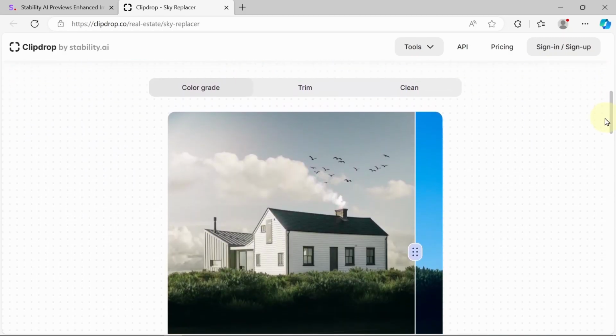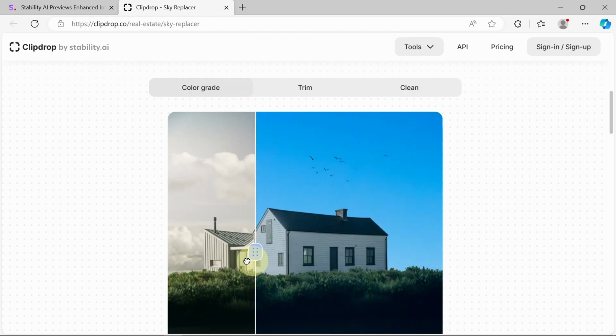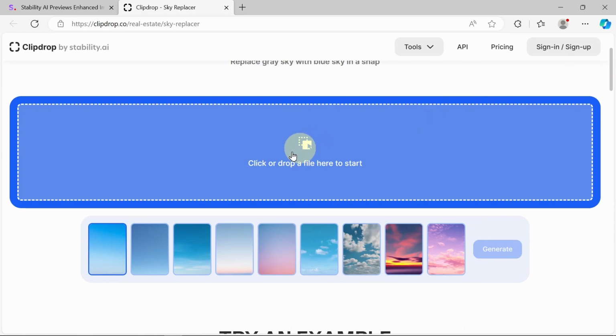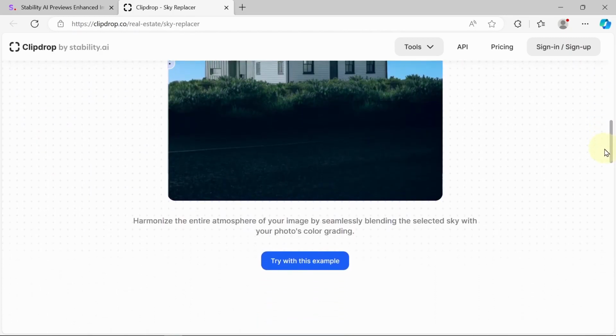It's great for, believe it or not, replacing skies in your photographs. So here in this example, you've got a cloudy day, then crystal blue skies. See how easy that was? And you have lots of options. You can go clear skies all the way to red skies, whatever your heart so desires.